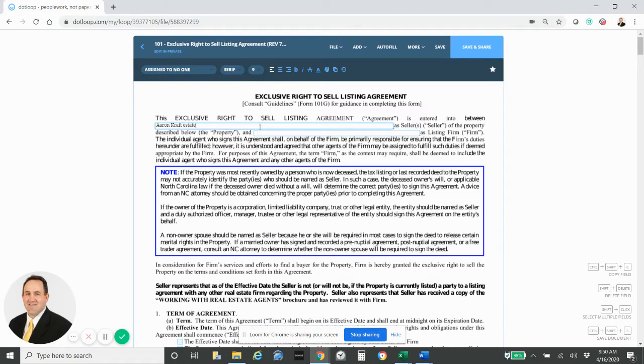It could be Aaron Kraft as executor of Joe Smith's estate. It could be something like that. But for most of the time, it's going to be just the people involved. So let's just fill this out like this.